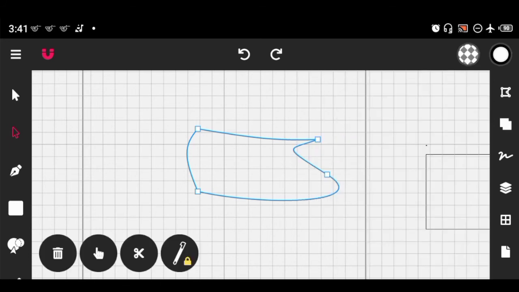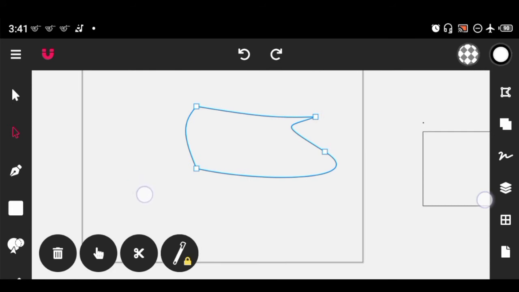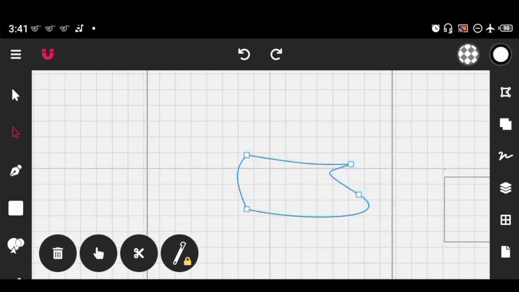So having two objects together, we can easily use that one. Then we have the stroke here again, layers and grid and documents. So that's one thing that we have there again. Then let's move to the pen tools here at my left hand side, which is these tools here. Okay, that is pen tools.